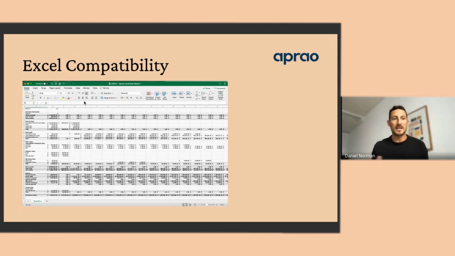It allows Aprao to actually create the financial analysis and the cash flow, but then it to be easily exported in one click. So this mirrors all of the cost categories and cost headings that are within the appraisal itself. The beauty of this is that we've got businesses, customers of ours, where they have their full business cash flow and their development appraisals are only part of their business. So basically they're able to export this into Excel and put it into their business cash flow once a month, and it keeps their overall business cash flow up to date.